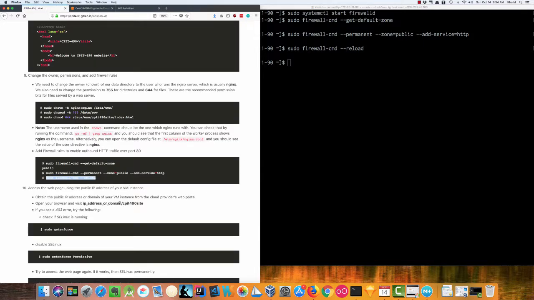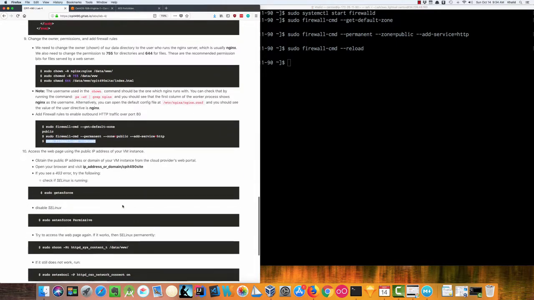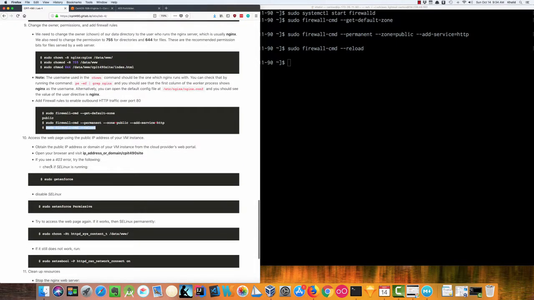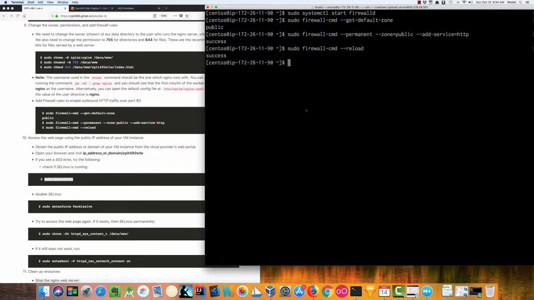So we need to check if SELinux is running. This is another security layer on Linux, on CentOS in particular. If I do sudo getenforce, it's enforcing.